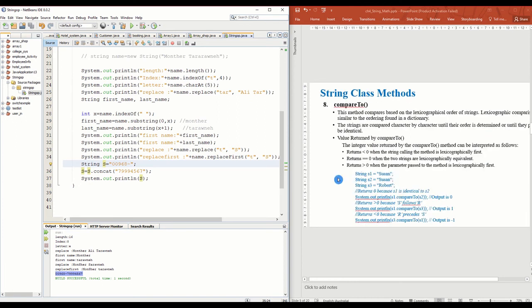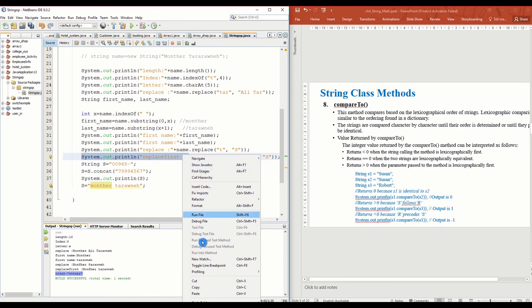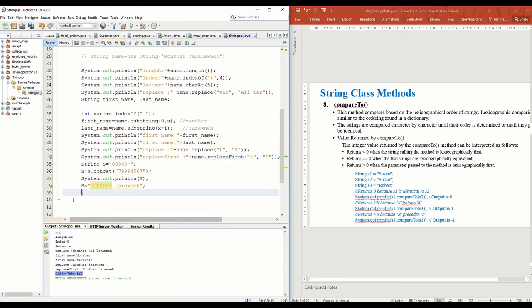Now, I can also compare two strings to each other. See how it is. If I say, for example, S equal Monter Tarawna, we have S and name. I want to compare them to each other, so I can print the comparison between them to see if they are the same or not.